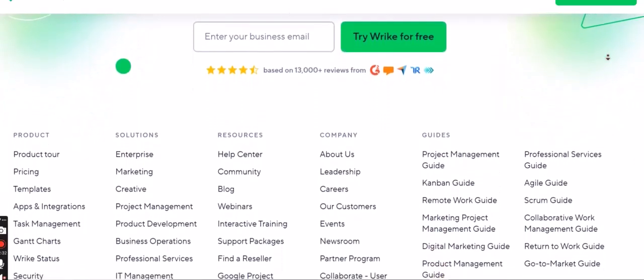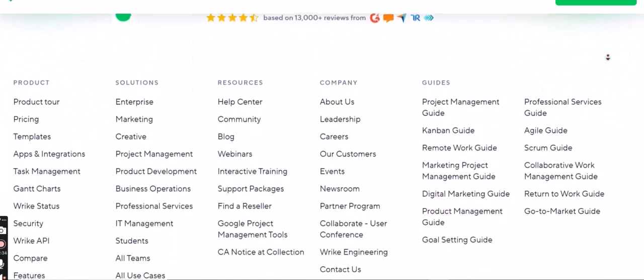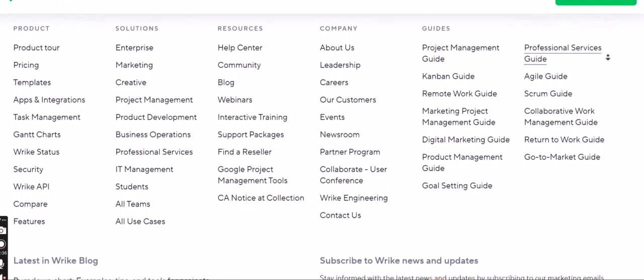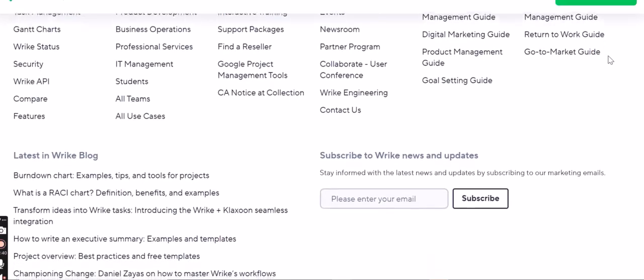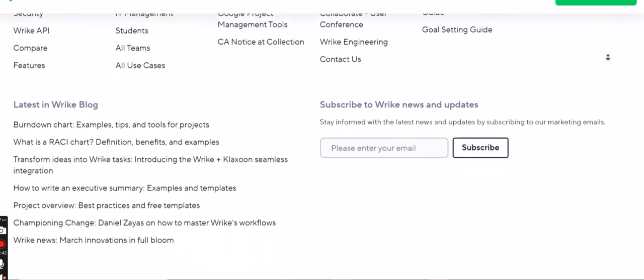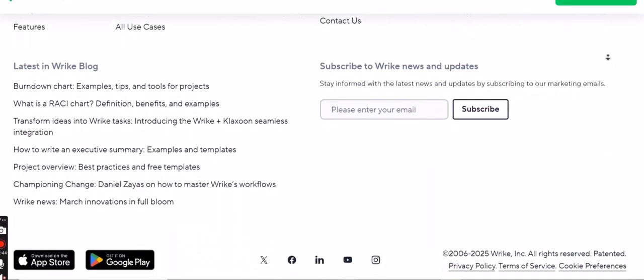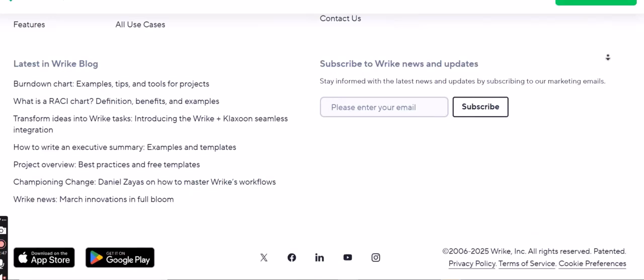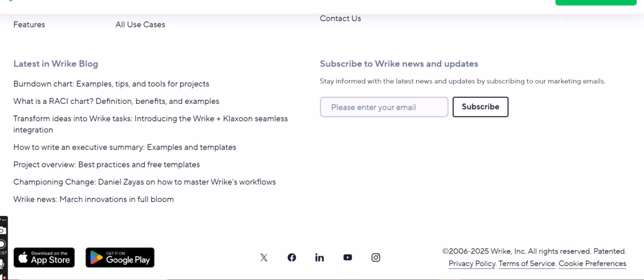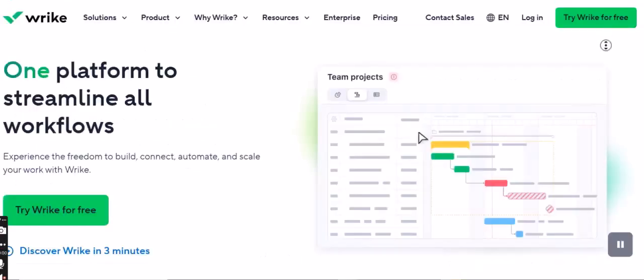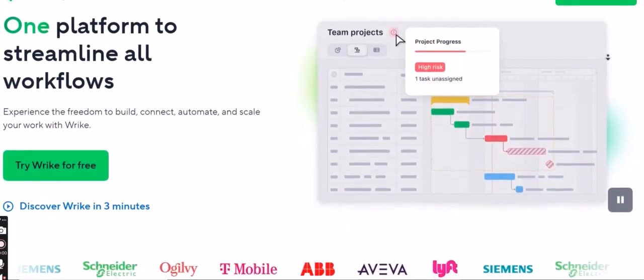Understanding Wrike's auto-save functionality. Real-time updates. As you type, click, or drag and drop elements within Wrike, your changes are instantly being recorded and saved in the cloud. No manual save button. You won't find a traditional save button within most Wrike interfaces. This eliminates the risk of forgetting to save your work. Cloud-based storage. All your project data is securely stored in Wrike's cloud infrastructure, ensuring accessibility from any device with an internet connection.